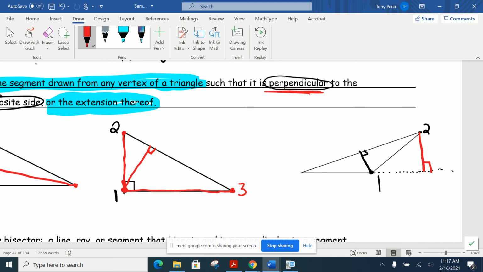The reason the altitude is important and the reason we would do this as an extension is a lot of times the altitude of a triangle helps us find our height. And then we could definitely use the height for things like area and volumes, things like that. All right. So then that would be this one. And then our third one would be pretty much the same thing. Like if I had to go to this third one, you would extend it over here to form this 90 degree. All right, so that's an altitude.